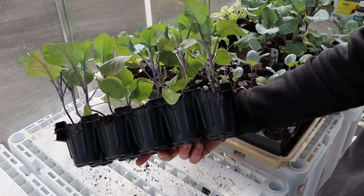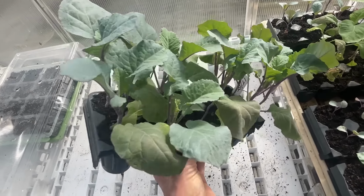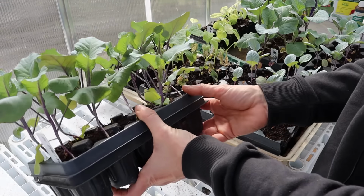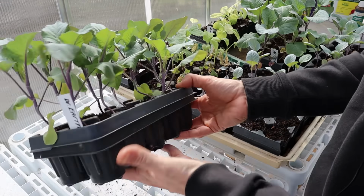Coming in at number 2 were the Dr. Earth fed plants. You can see here, he's getting a little droopy. It's warm out here in this greenhouse, and these probably need watered again today. As these seedlings get big, they really soak up the water quickly, so instead of watering once a week, I'm watering like every other day. So they definitely need to be transplanted out of here. But droopiness aside, again, big, beautiful plants, nice color, nice sturdy stems.